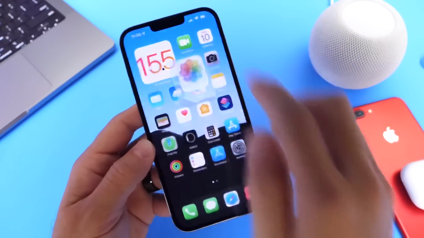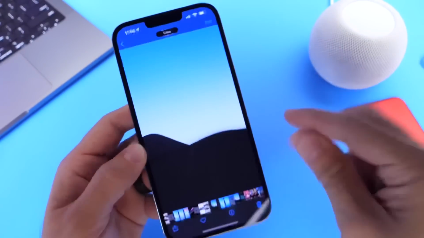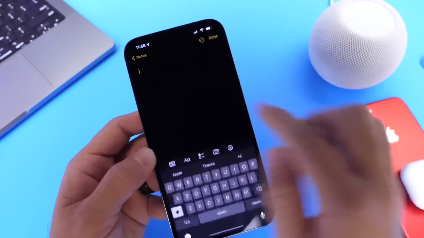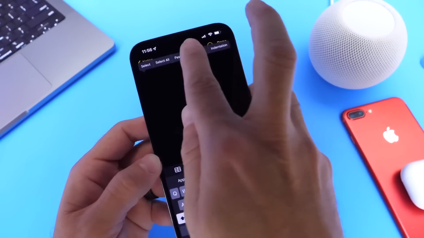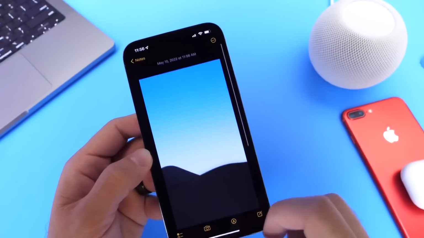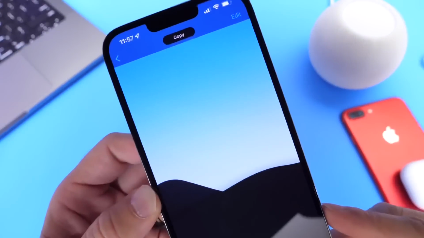Now, I want to jump into the Photos application because I'm going to show you how to quickly copy an image. Just simply pinch with 3 fingers, and this will copy the image to the clipboard. And let's say you want to share in messages or notes, you just tap in here and paste it, and it's a quick way to actually share an actual image in notes or messages or emails. Again, all you have to do is just go to the image, pinch with 3 fingers, and it'll copy it to the clipboard.